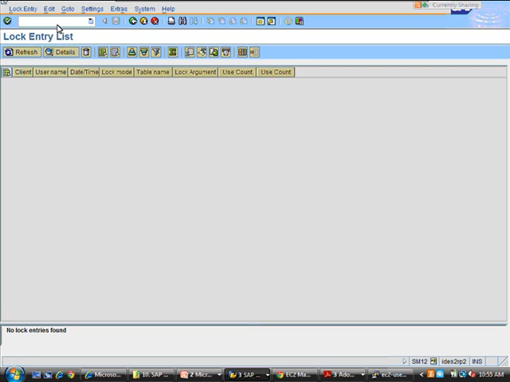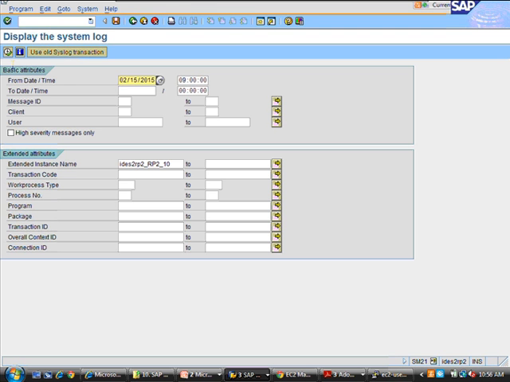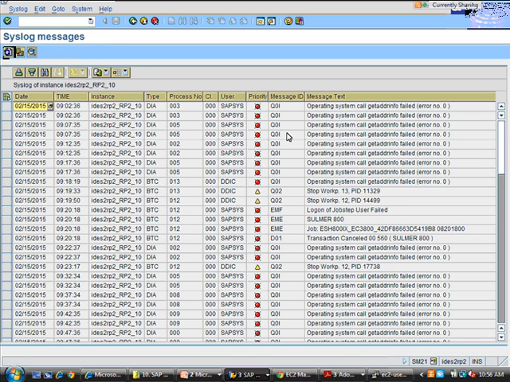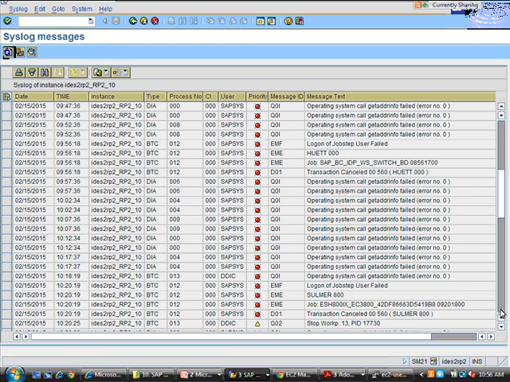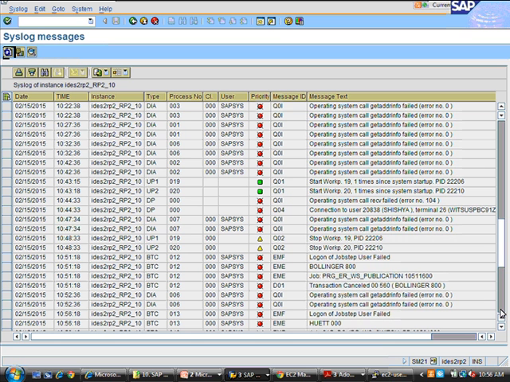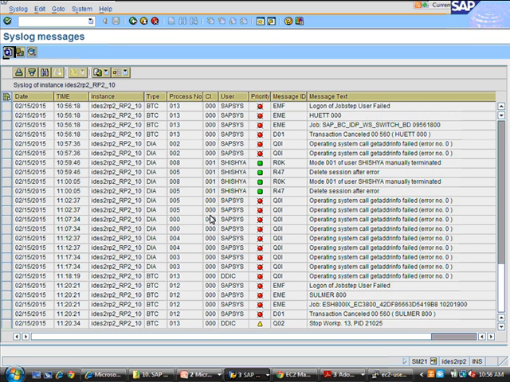SM21 is the system log, right? So very important. SM21 is the log of the system. So I can say show me all the log entries, right? Actually there are a few reds here. That means something we need to look at, right? Why are certain things actually failing, right? So when you do a system health check as an admin, you need to be looking at these things, right? Any red errors, right?